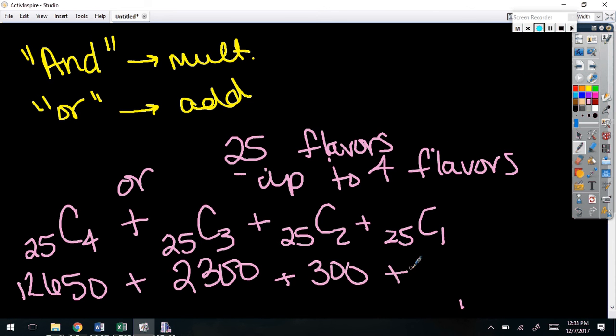And 25, choose 1. Why don't you think about this one and tell me what you think it is? 25. You could choose strawberry or banana or watermelon or coconut or blueberry. There's no other way. You see what I'm saying? It's only 25 ways. How do they figure out? That would be an additional flavor, I'm assuming. It's 50 cents more than having an additional flavor.